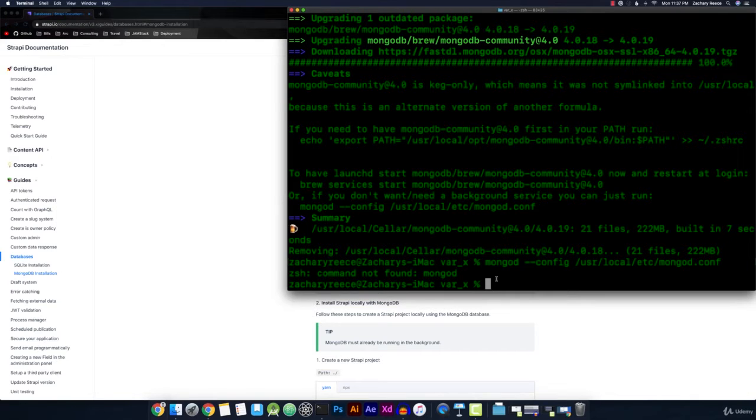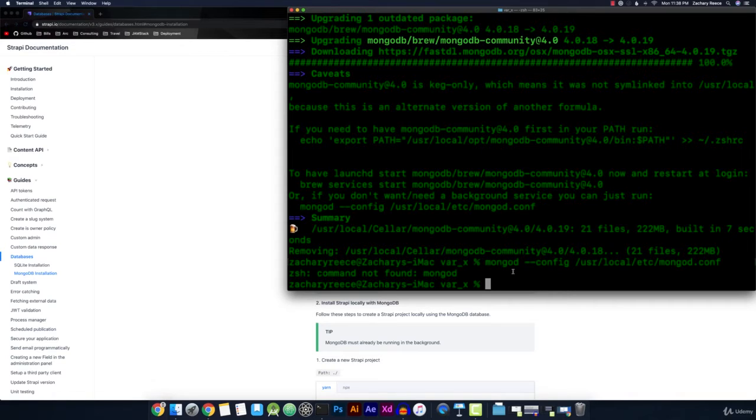Okay, and I actually just ran into this problem where it said the mongod command not found. So if you run into this, that means that your terminal or command line can't find the Mongo installation. So you need to add Mongo to the path variables. Okay, so that's what you need to look up. For Windows, it's pretty straightforward. For Mac, it's also pretty straightforward. What we need to do is edit our bash profile.